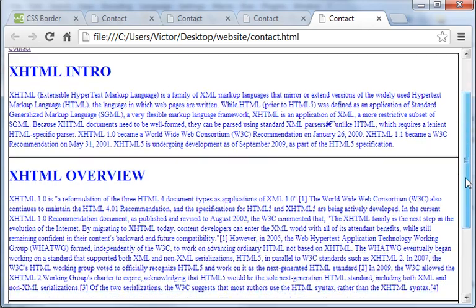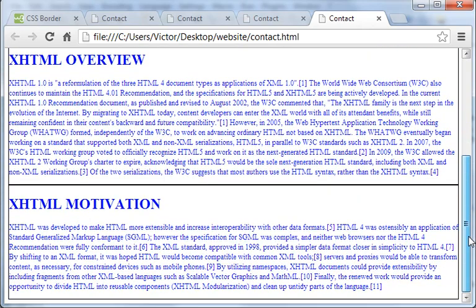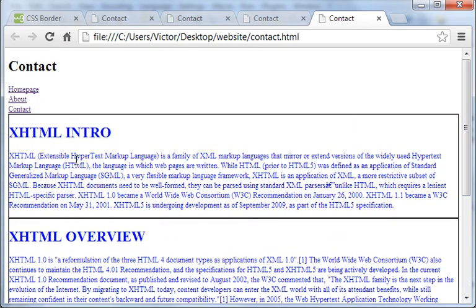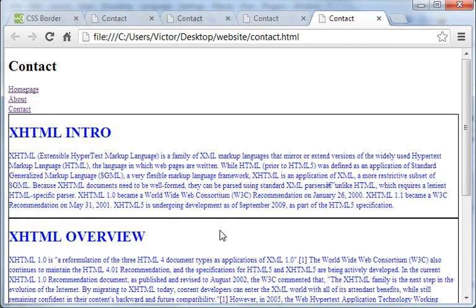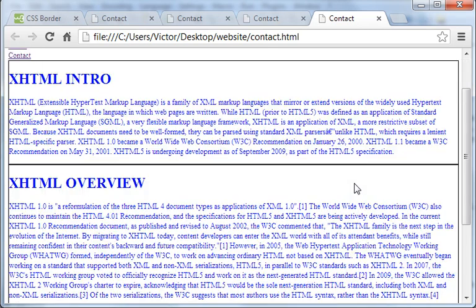So you can control it. Everything looks very good now, and we have the different 3 paragraphs inside the 3 divs. And basically this is how we define sections on a web page.